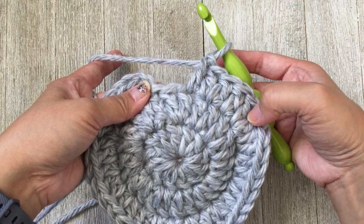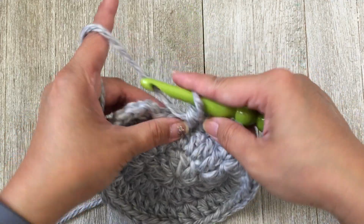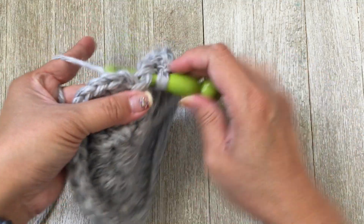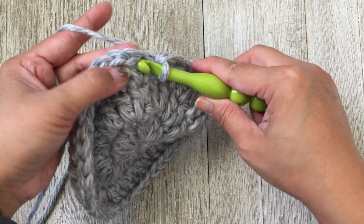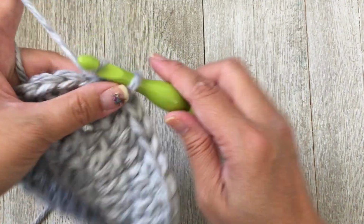So here I am at the end of round 3. There's 1, 2, and then 1. So the next stitch is 2 double crochets. So go ahead and work 2 double crochets into that last stitch, and then you'll want to slip stitch to the first double crochet stitch. So that completes round 3.